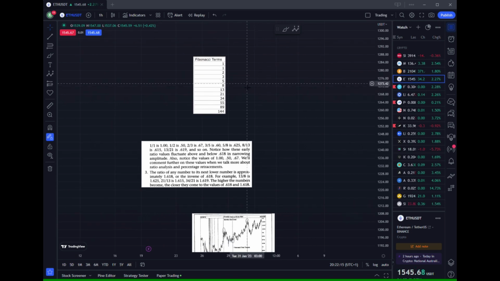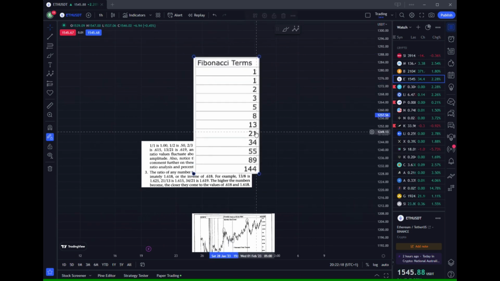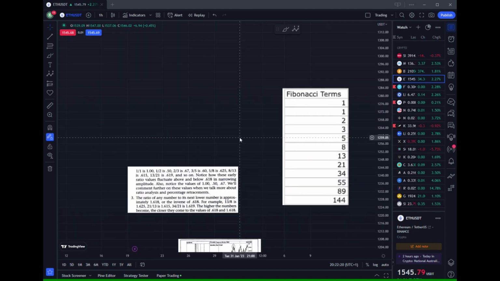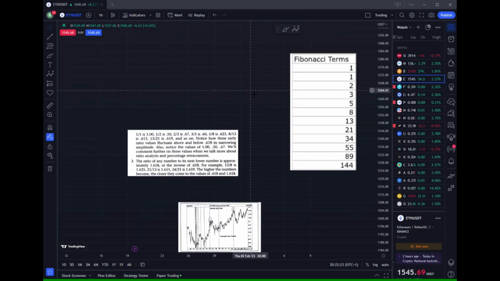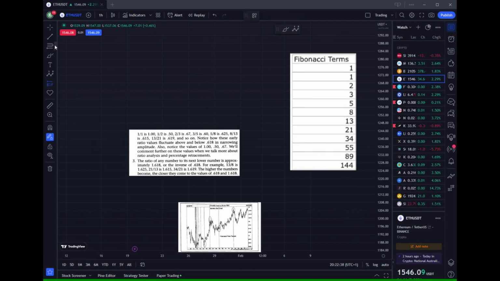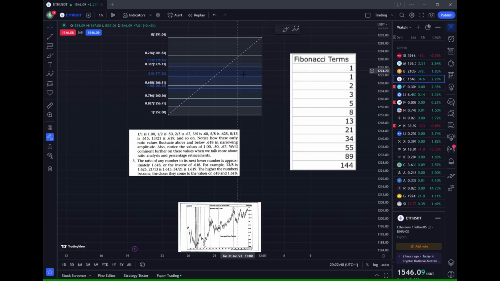Now, this talks about what Fibonacci is and how you can use it. You probably know Fibonacci levels, but what happens with them is you take the number you have and add it to the number you had previously. So 1 plus 1 is 2, 2 plus 1 is 3, 3 plus 2 is 5, 5 plus 3 is 8, and so on. So if I take any Fibonacci here, you should ignore the blue ones, but what you can see is the 1 is here right now, and you can see the ratios here.